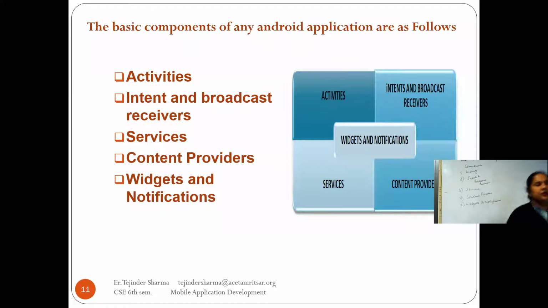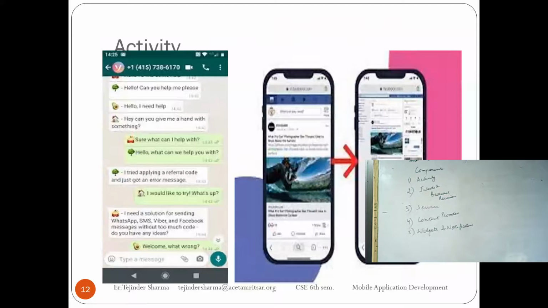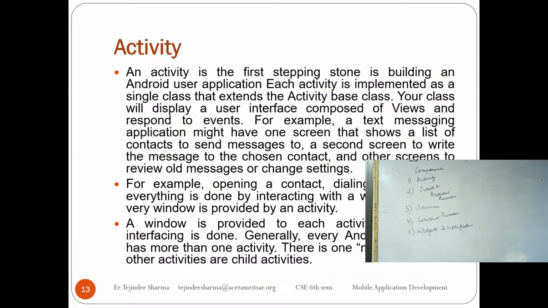Now what is activity? The activity is the first building block of the Android application. There are screens in front of you which you can see. The WhatsApp window where the chat is shown is an activity. On the other side, a Facebook page is also an activity. Any screen you can see on your mobile, like this Zoom app in which you are looking at the whiteboard and PPT itself, is also an activity.